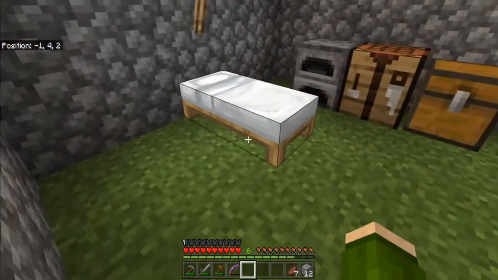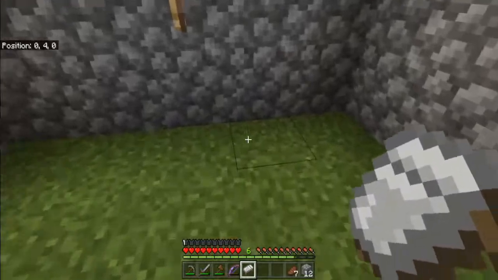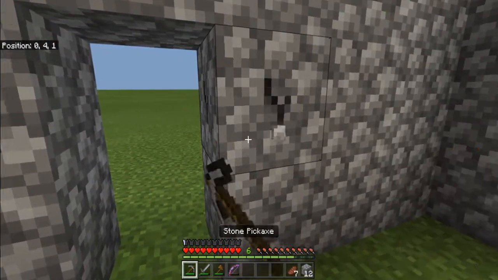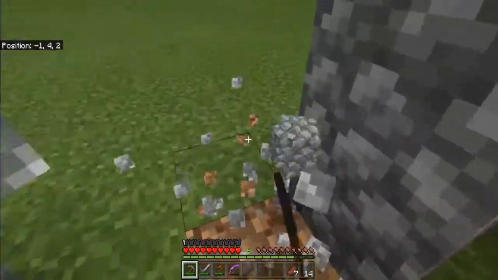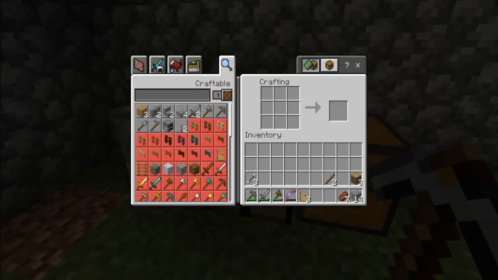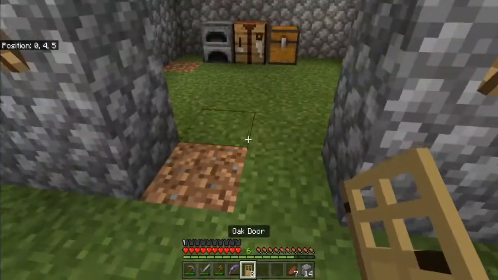Right next to there. Perfect. And I'm even going to move the bed and put it over in this corner. And now that we have a little bit of wood, we can even make a couple of doors that will make this even more livable.